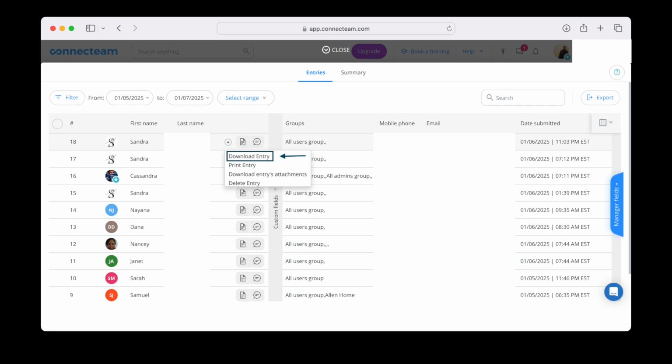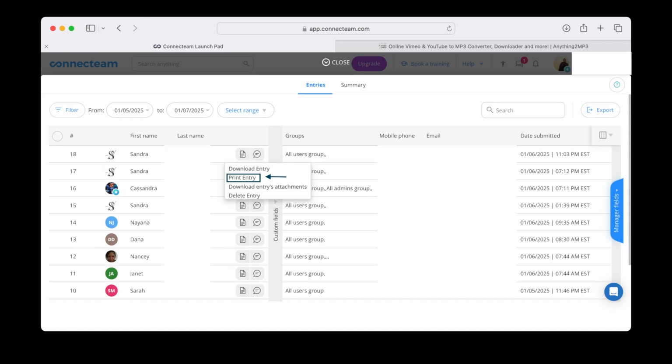Doing this will help you easily locate and upload their form to their digital file later on in this training session. You will only be using Print Entry for forms that require the signature and date of the HR representative. You will print this form as it is, add your name and date in the required sections, and scan it afterwards in order to submit the now completed form to the employee's digital file.